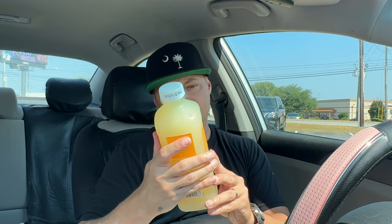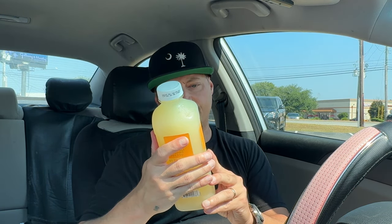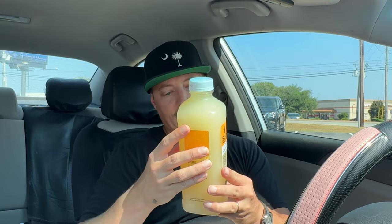I went in Harris Teeter to get the Alive Cola that we talked about in a previous video. They don't have it anymore. So I got this limeade. It's purified water, lemon, not lime, ginger, pineapple with stevia and cayenne. And I bought it because it was sitting there and the rack that it was sitting on showed that it was on sale for like $5. I get to the register, this thing was $10. So I just bought it. I should have said, hey, do I get the price for this being in the wrong spot?